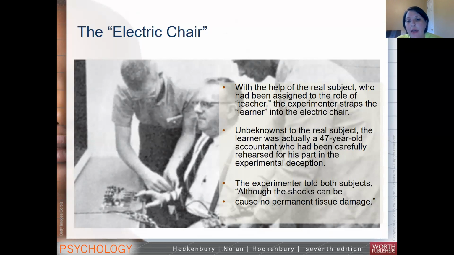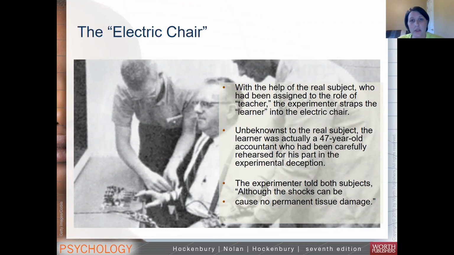Now, one thing that was done in the original experiment that was unethical was that the person felt like they didn't have a choice. In research today, we have to really make sure that our research participants know that they can stop at any point, that they do not have to continue with the study, and that nothing bad is going to happen to them if they quit. In this experiment, they actually didn't know that. Even though everything was scripted, everything was repeated, this was considered unethical, mostly because they felt like they didn't have a choice.